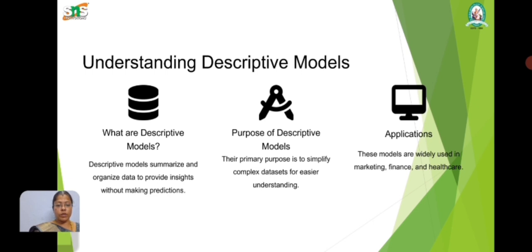It will not be confused with all the other data and it can make the decision perfectly. Of course the users need the 100% result, and then only the users can use that particular model, and it will also be a successful product in the market. These models are widely used in marketing, finance and healthcare.